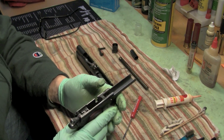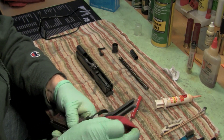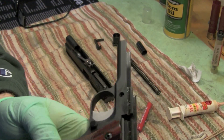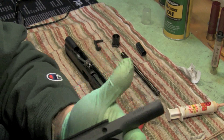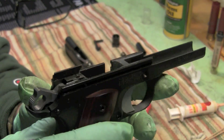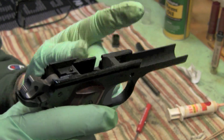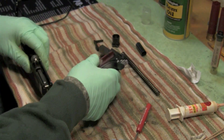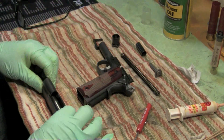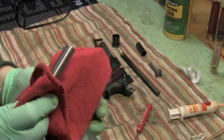One of the great things about the 1911 is you can disassemble it with really no tools. That bushing fits wicked tight - that will break in, and for this particular gun it makes sense. Looking at the slide glide, it stays pretty much where you put it on the rails. I put about 300 rounds through this thing and those rails look real good - there are no wear marks anywhere on this pistol, which means the slide-to-frame fit was done very well. The guide rod looks good.